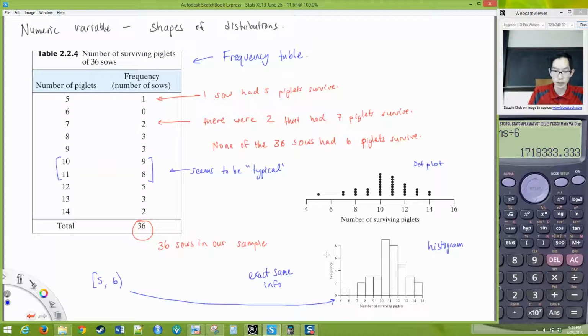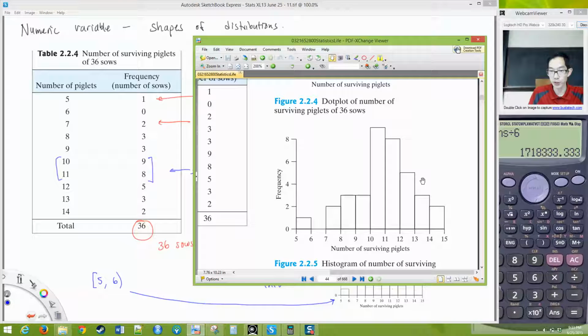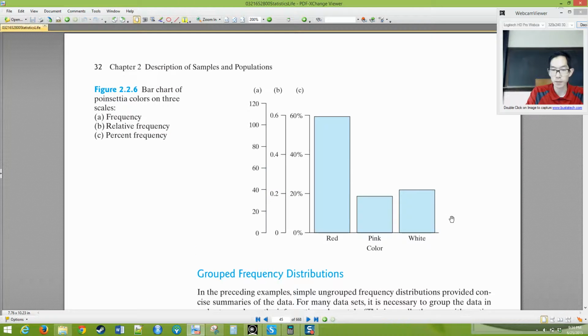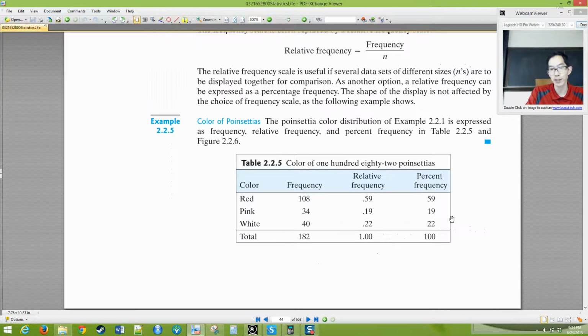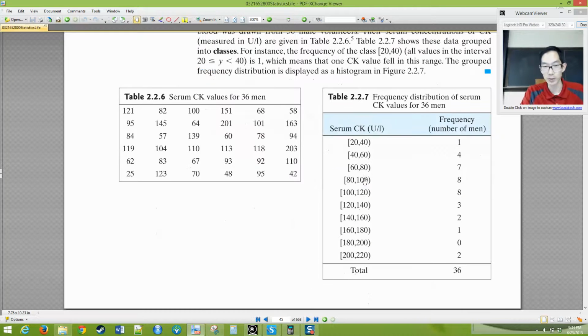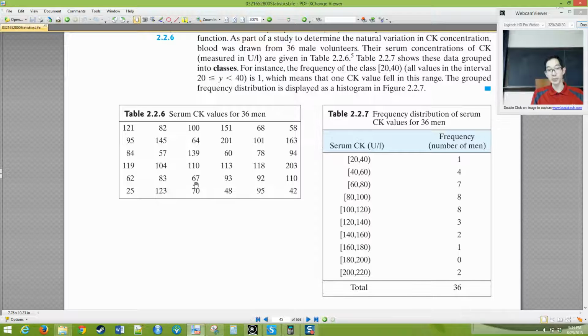Let's look at a few more histograms. Okay. Relative frequency, basically you just turn a count into a percentage. And this, I'm sorry, that applies for categorical variables. So here is another example where here's 36 different values that we gathered, okay? And they are not sorted, but we could sort them. And then we decided to make bins.